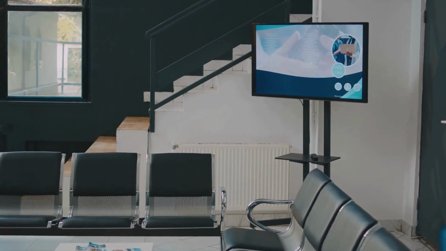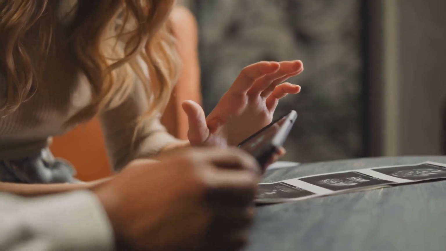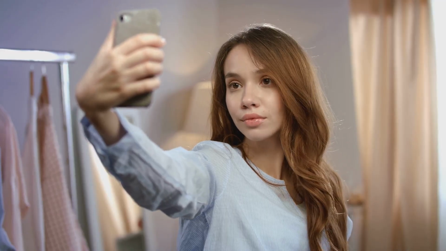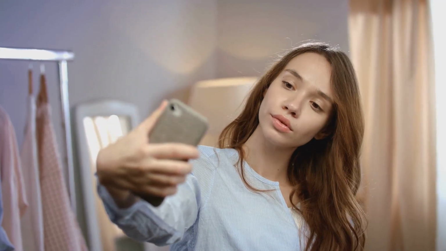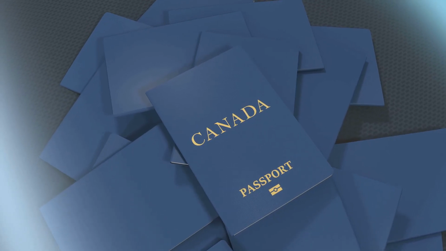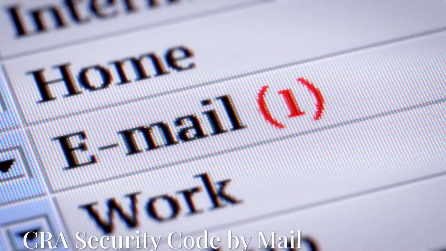Now let's look at the Interac Document Verification Service. This option validates your identity in real time, so you do not need to wait for a CRA security code to be mailed to you. This service can only be used by persons age 16 or older. To use this service, you will need to complete the following steps. 1. Use a mobile device to take a picture of your government-issued photo identification. 2. Take a picture of yourself to validate your identity. The accepted government-issued photo identifications are a Canadian passport, a Canadian driver's license, or a provincial or territorial photo ID card.